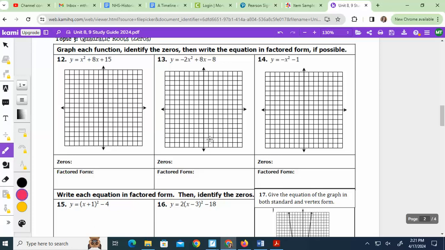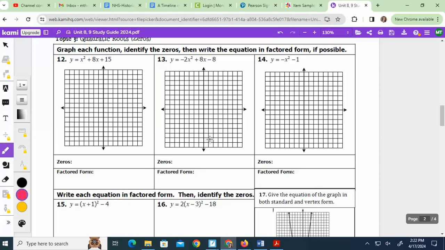Okay, so let's get this graph first. I didn't give you all the prompts to find the axis of symmetry and the vertex and all of that, or the table. You certainly could. If you wanted to just get some points to graph it, could we just use the table function on here and plot our points? Let's practice something.